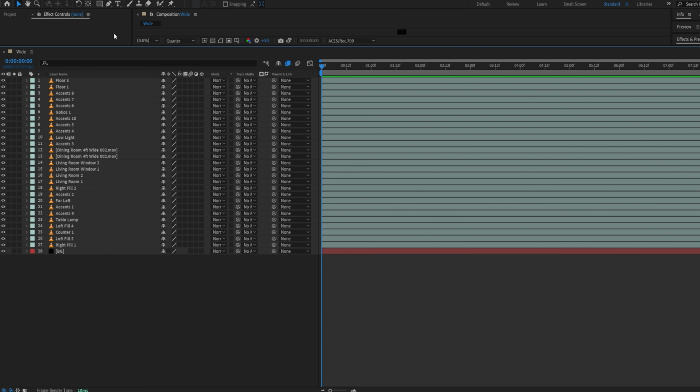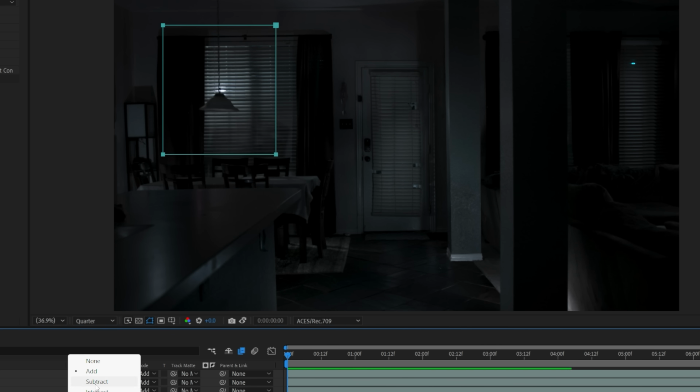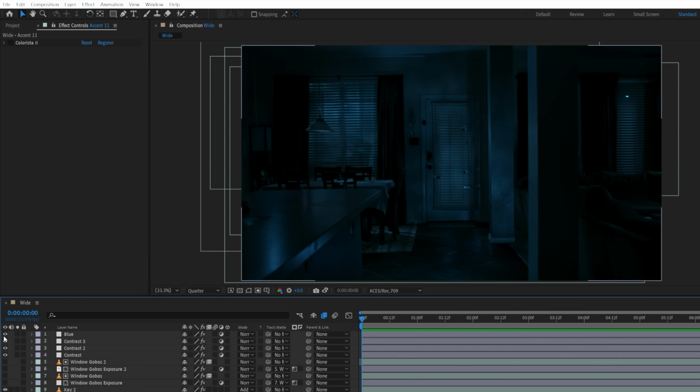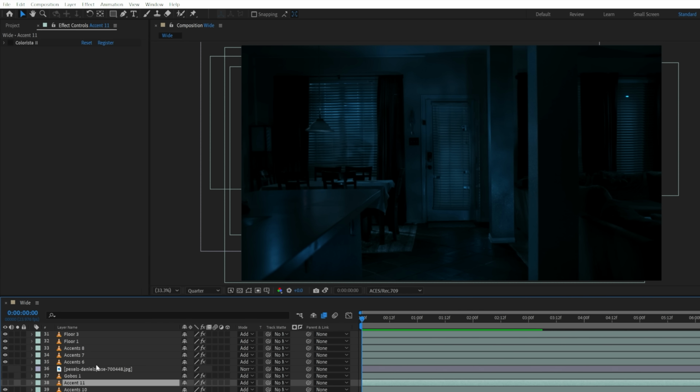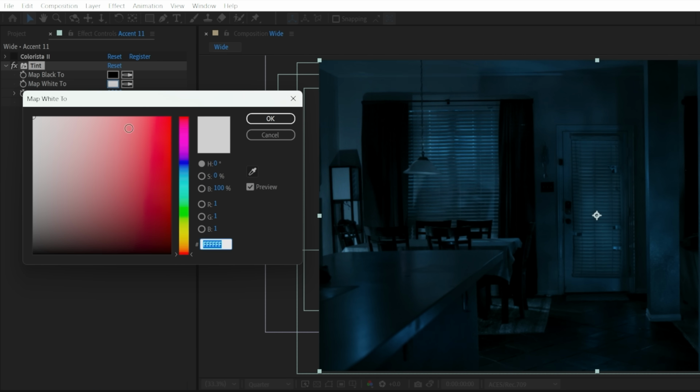Now in post, we can stack these in a comp set to add and then mask, feather, and alter opacity of different areas that we want to keep or remove to achieve the look we're going for. And we'll often comp with a temp grade in place, which really helps to find the right look overall. Another thing that you can do with these light passes is alter the white balance independently or completely change the color, which we ended up using for a later shot.